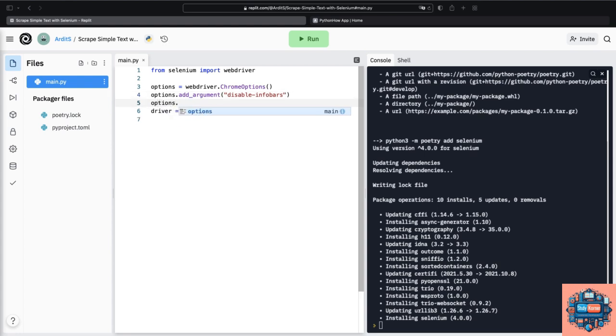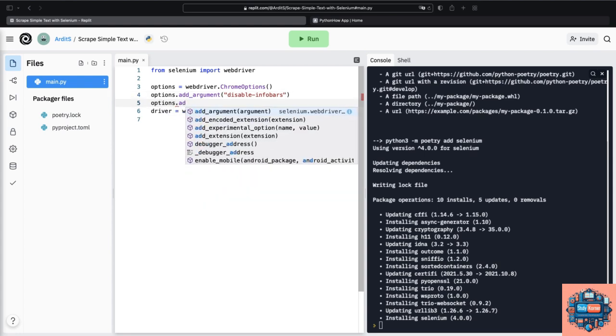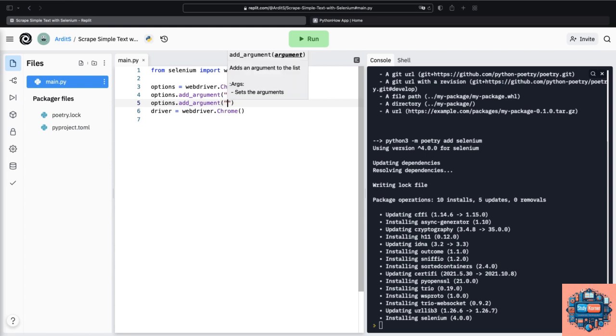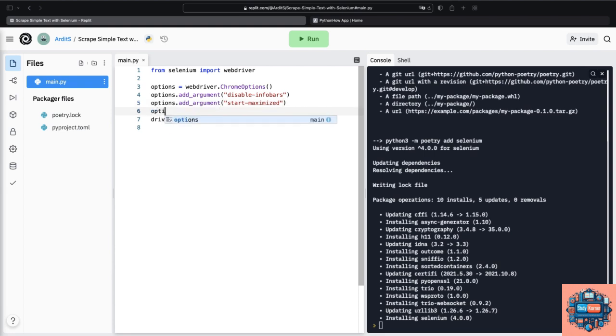Other options that are good to have: add argument. The next one is start-maximized. So that will start the browser as maximized. That's also a good thing because some web pages, for example, may change the content when you resize, when you make them smaller. So we want to access the maximized version of the browser.